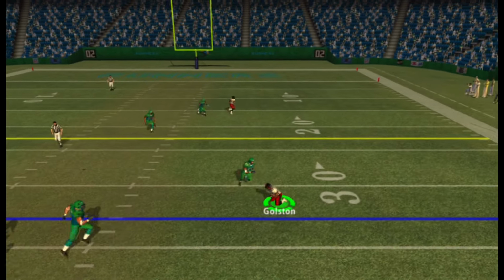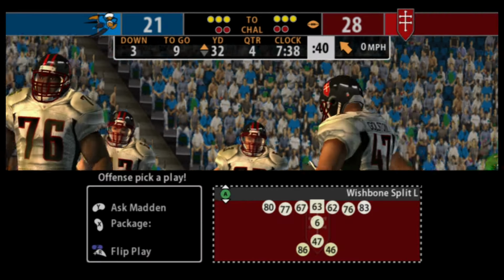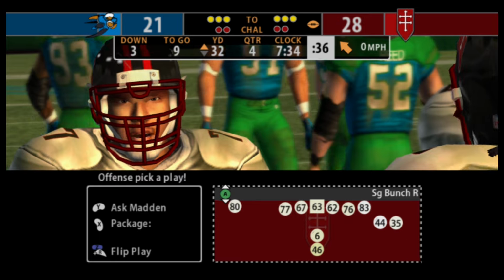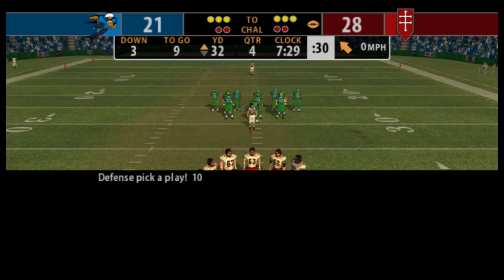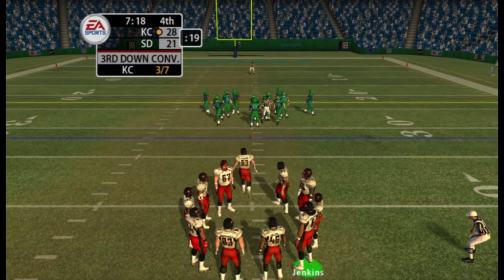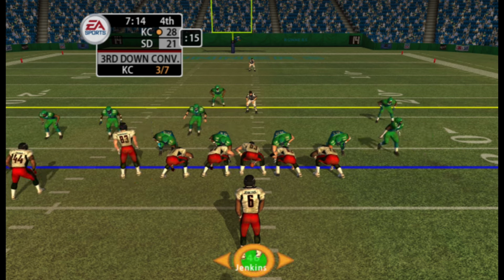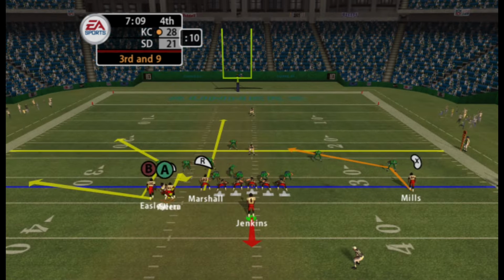Under pressure, slings it to the outside. Wow. Swings it out to the fullback. Number 47 goes down. I think it's easier to press forward with the two hands button. It doesn't seem to happen as often if your player out there is slower. The more you slow him down, the less that seems to happen, just because he doesn't have the agility to make that kind of turn.